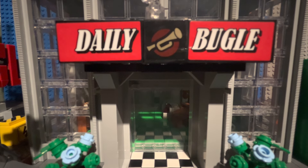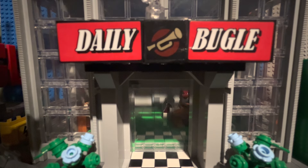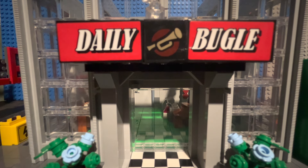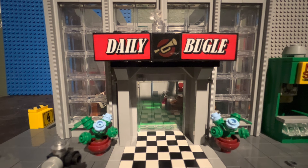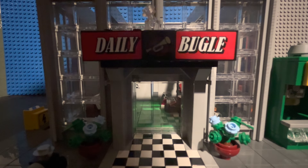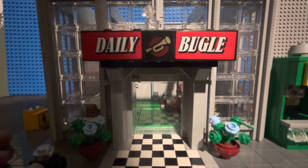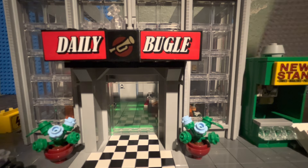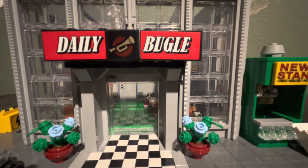I'm just going to go ahead and review each individual floor, going floor by floor — removing everything here to start. All we're left with now is the bottom floor, which in and of itself is a pretty massive build. One of the background base plates fell, but I still prefer it if the base plates are kept there. Here is the first floor of the Daily Bugle.